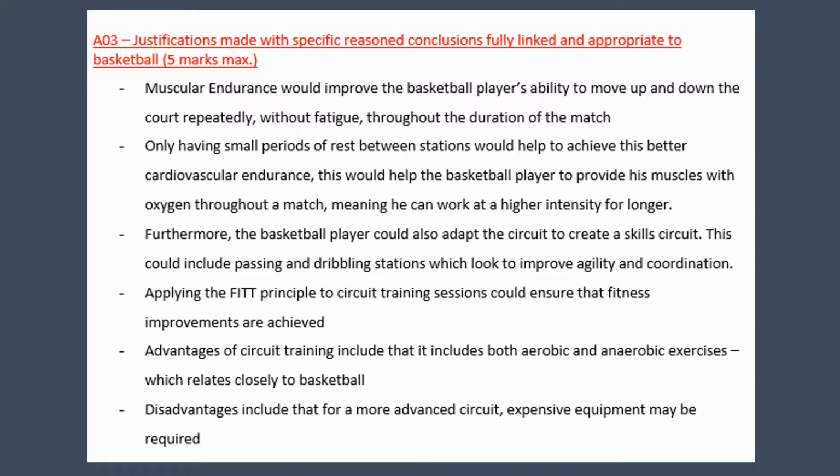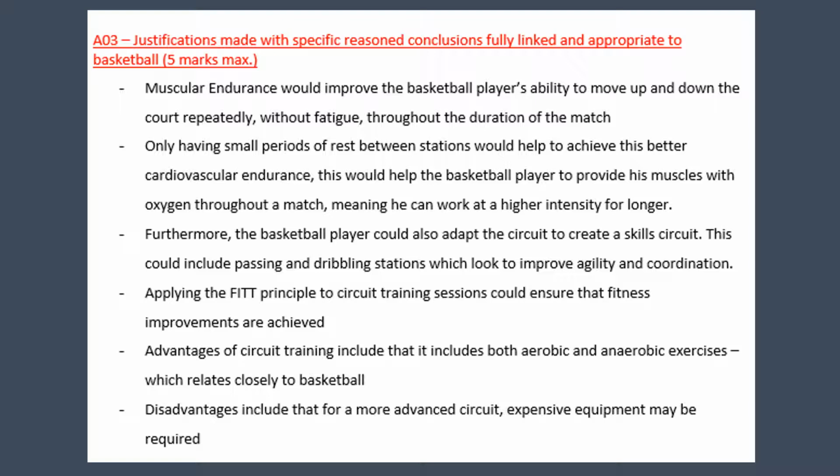For AO3, I'm evaluating how circuit training is going to be important to a basketball player. So I could say that muscular endurance would improve the basketball player's ability to move up and down the court repeatedly without fatigue throughout the duration of the match. So I'm going into a bit more detail of how muscular endurance is going to be improved via circuit training and linking this to basketball.